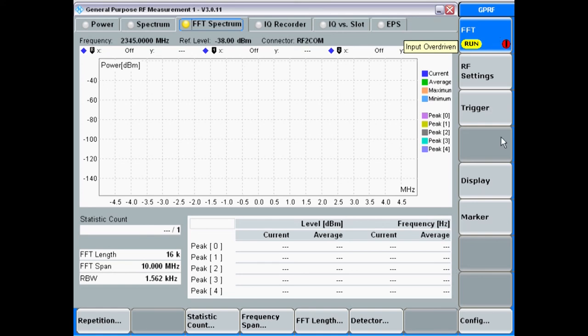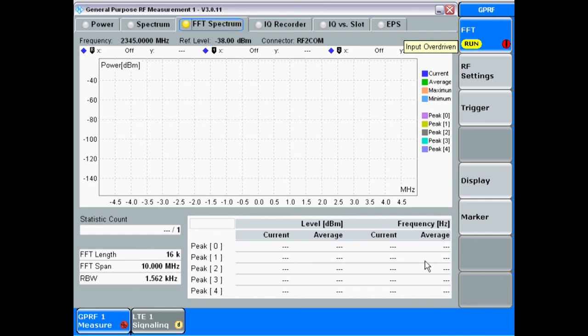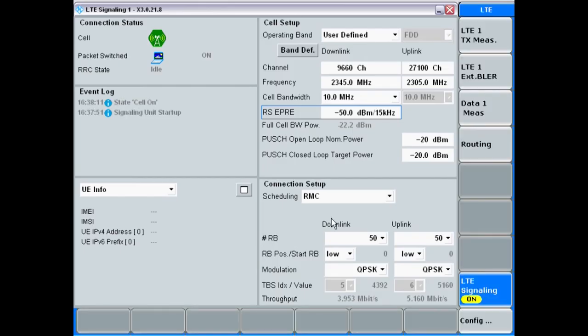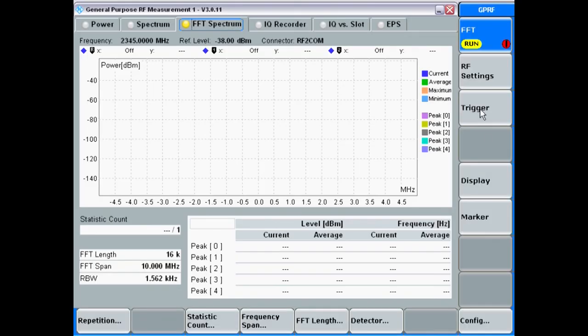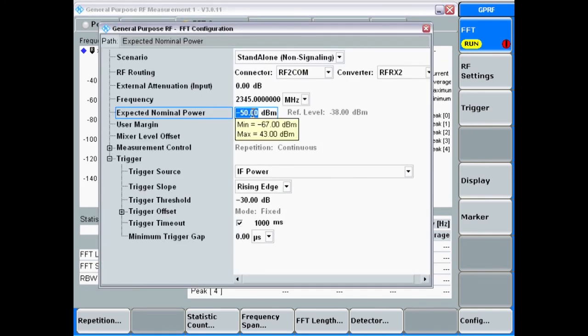Input overdriven. Let me see what we just did in the signaling screen. Oh of course, minus 22, that's what I'm expecting. So see, it's a demonstration. We go in here and just changing that to minus 22. And there we go.